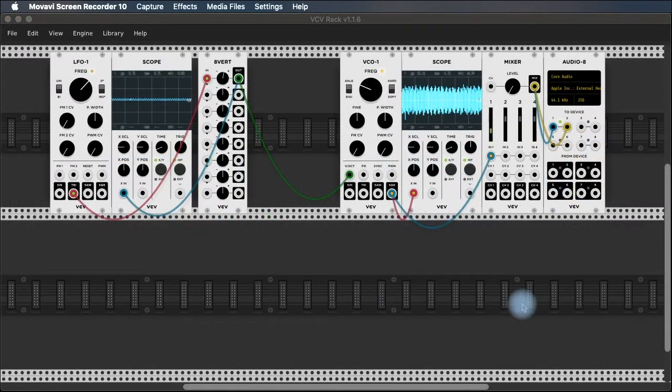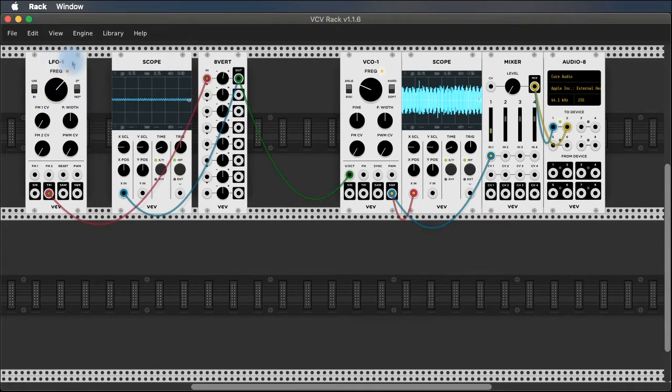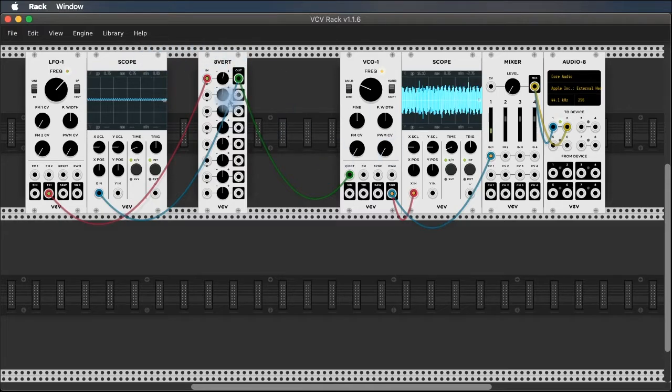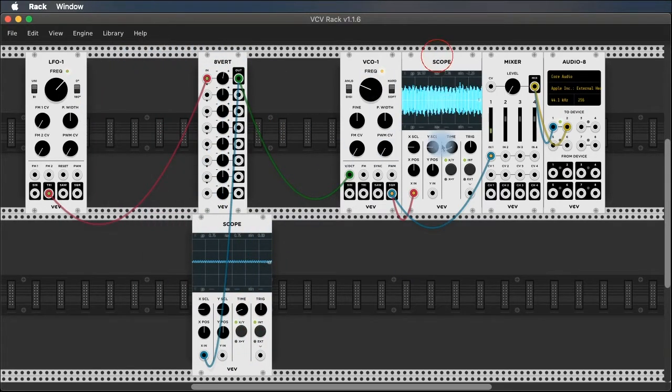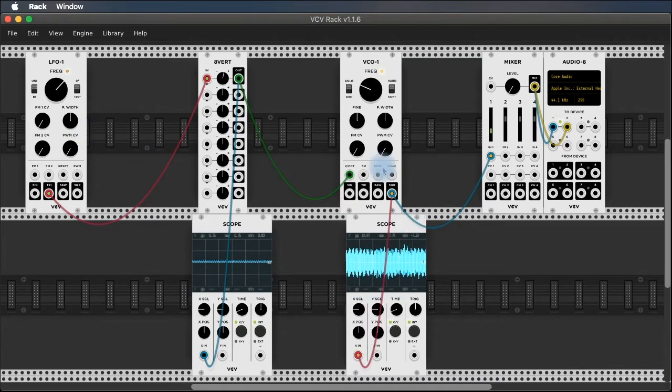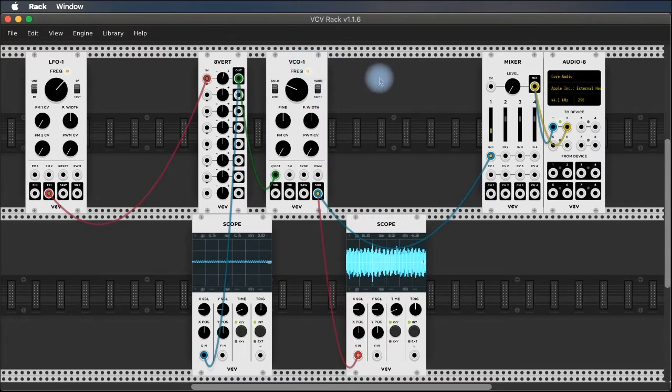So before I go further with discussion of modulation, you may have noticed that the sounds that we're generating are kind of harsh and brittle and annoying, and that's because we haven't put a VCF in play yet, and you've already seen the VCF in action during the setup. So I've made a little more space here. I've zoomed out just so we can drag my scopes down onto a lower level and just clear some space here. And I'm going to add a VCF after the VCO.